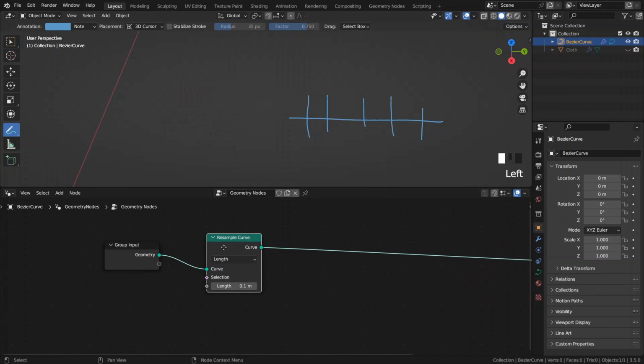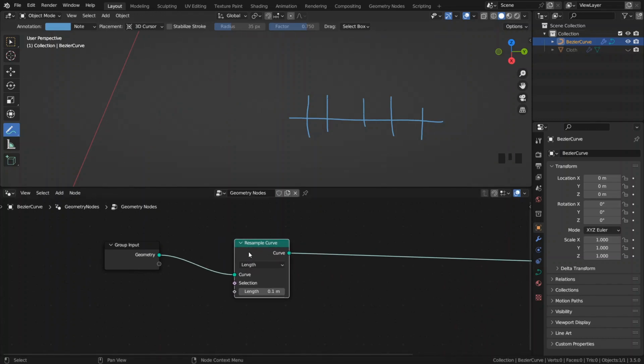And I want to set this length to a very small value, so I should use divide. I want to have a better slider, so I set this number to 10,000.